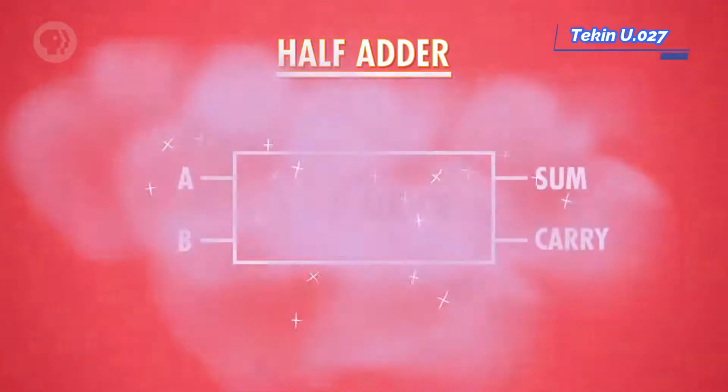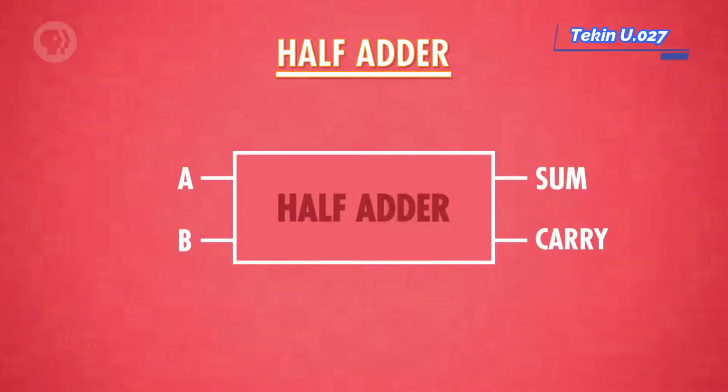But let's abstract away even this level of detail and encapsulate our newly minted half adder as its own component, with 2 inputs, bits A and B, and 2 outputs, the sum and the carry bits. This takes us to another level of abstraction. Oh, I feel like I say that a lot. I wonder if this is going to become a thing.